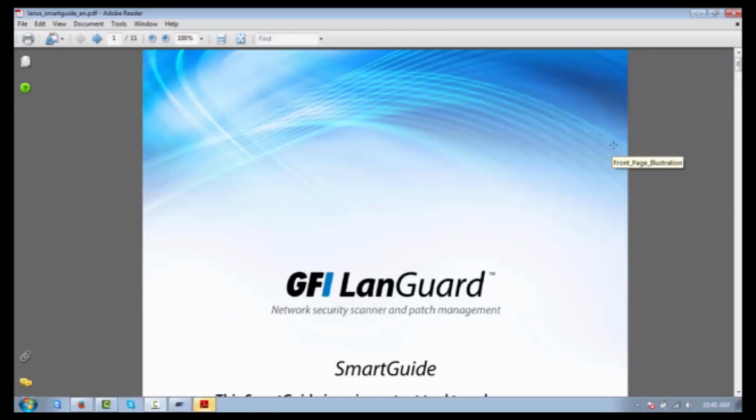This is the network security scanner, patch management, and so on. There are a number of things we have, as you can see here.